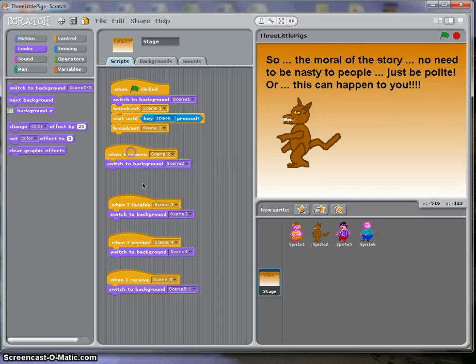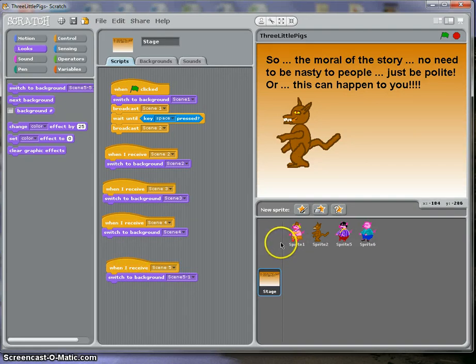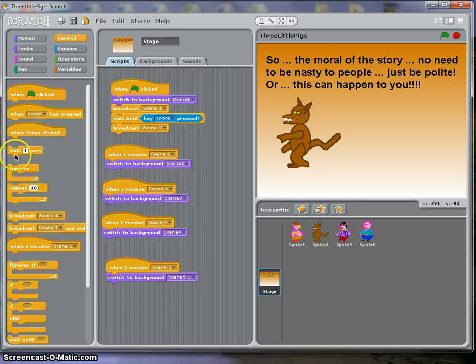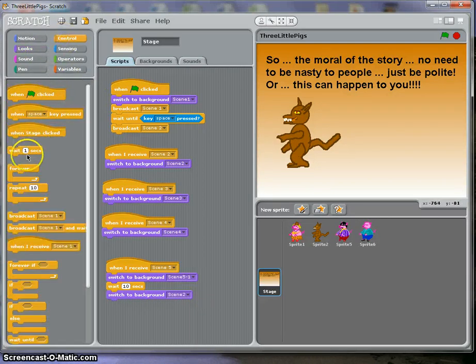Before I show you how to fix it up, what I need to do is complete scene 5. If you remember scene 5, it has multiple scenes for the ending. So I'm going to flick through the scenes, but I'm going to make it wait so you can appreciate what's going on. So I'm going to wait, say, for the first one, about 10 seconds. That's the moral of the story, that's what I'm seeing right now. But then it's going to flick through the next scene, scene 5.2. It's going to wait for about 3 seconds to appreciate what's going on in that scene.